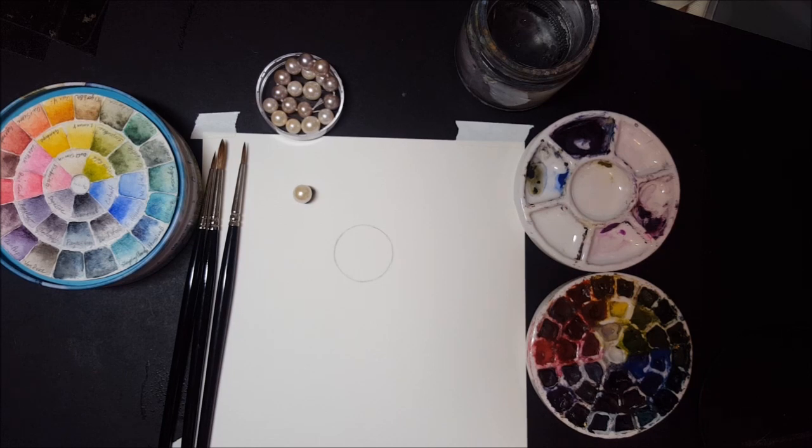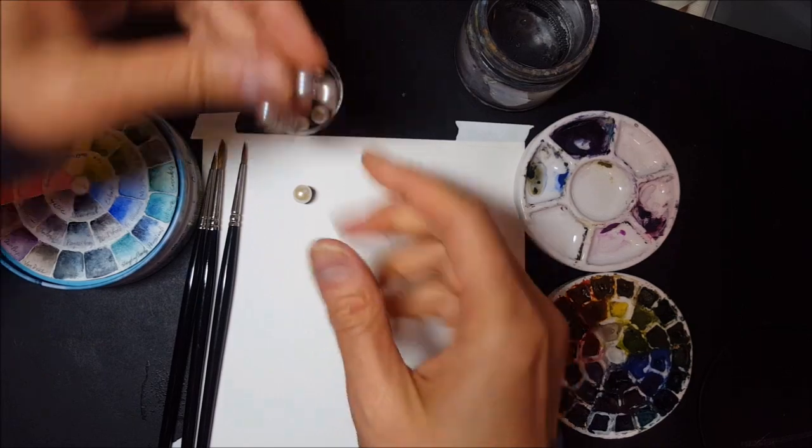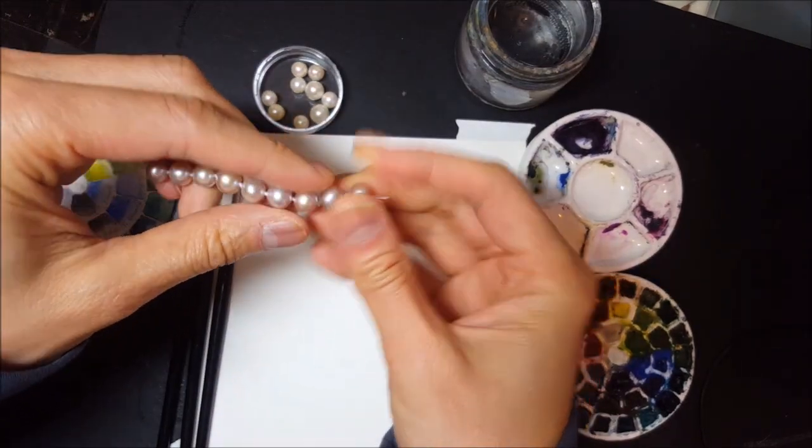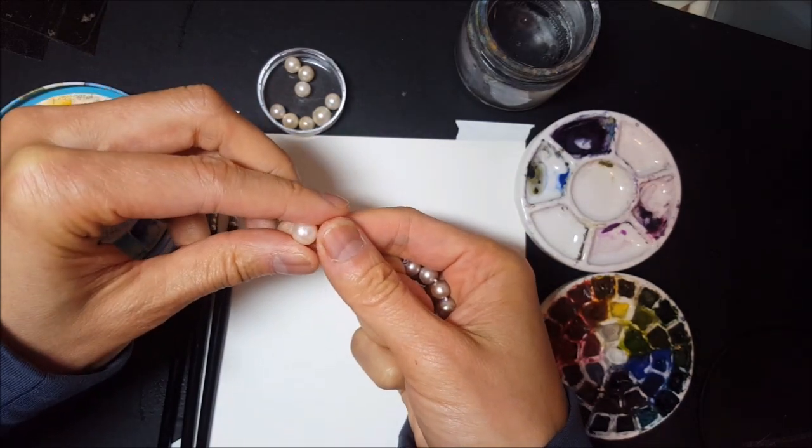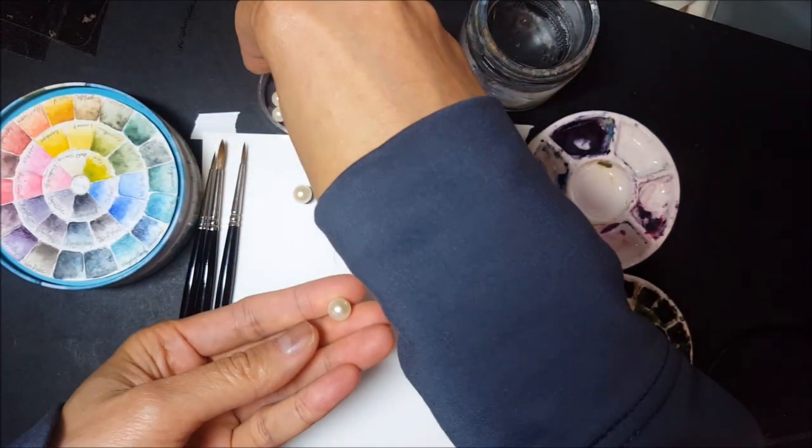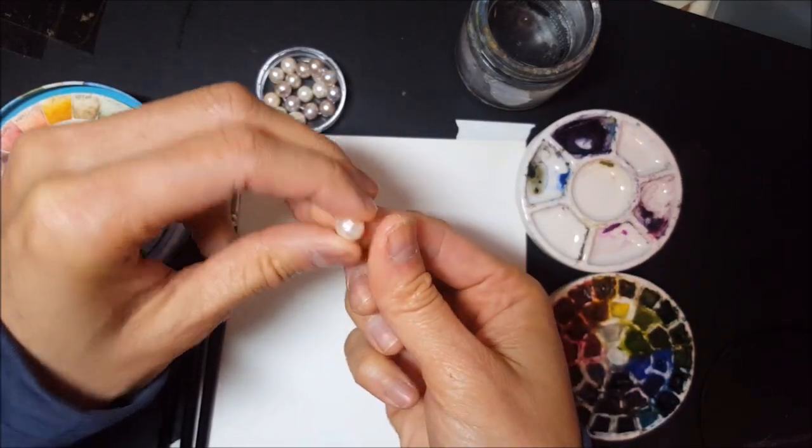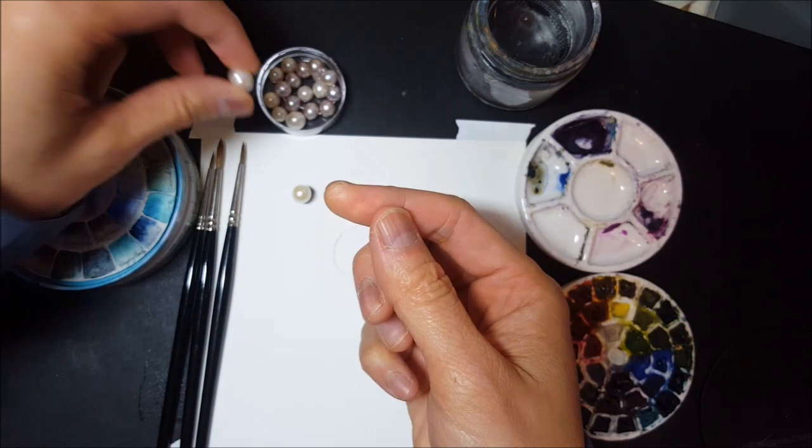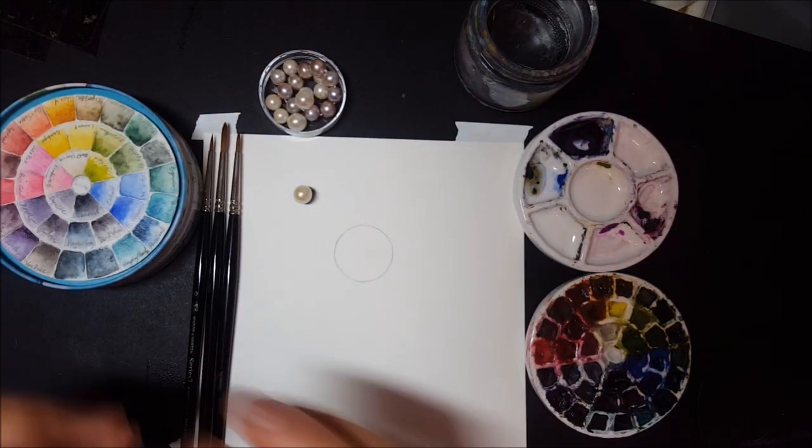So most of the time you're going to be simplifying what you see and you're going to be going for the major concepts. So therefore, understanding what's going on with the light is important because you need to be able to hit the key points, the key features and elements. Namely, the local color of the pearl. I have here a few different kinds. These are kind of pinkish toned and this is more of a yellowish off-white eggshell tone, which is what I've got here as well. These are just some beads that I've got.